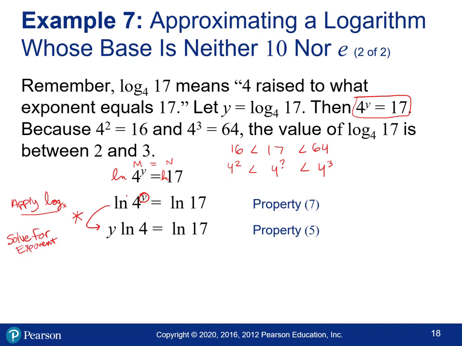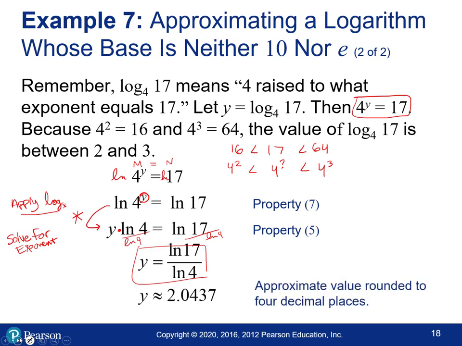If you think about it, you haven't really been able to bring exponents down out of the exponent position before you learned about logarithms. So by applying ln and then going into this very next step where you bring the power down, this is really nice because now y can be solved for. One more step, just divide both sides by ln 4. And y, the exponent, is by itself. So you solve for the exponent.